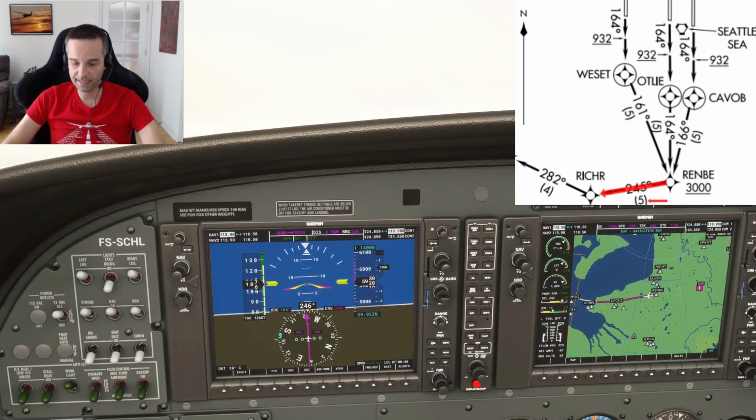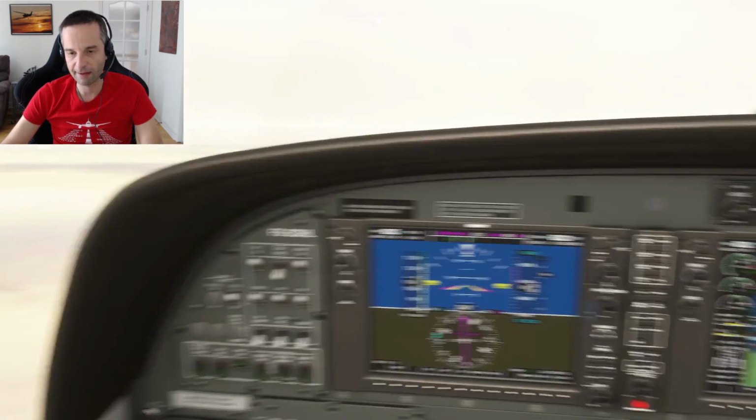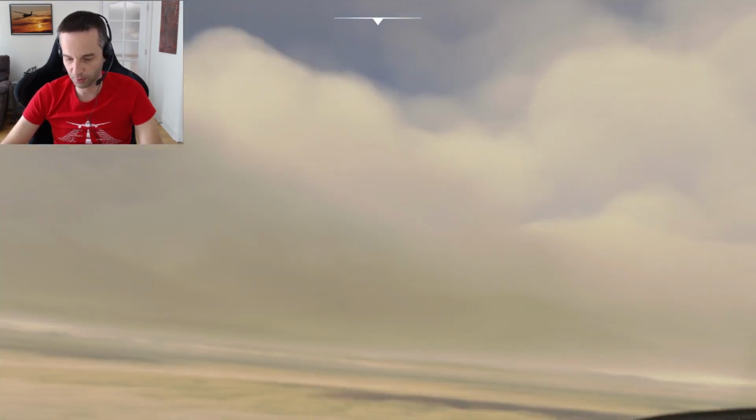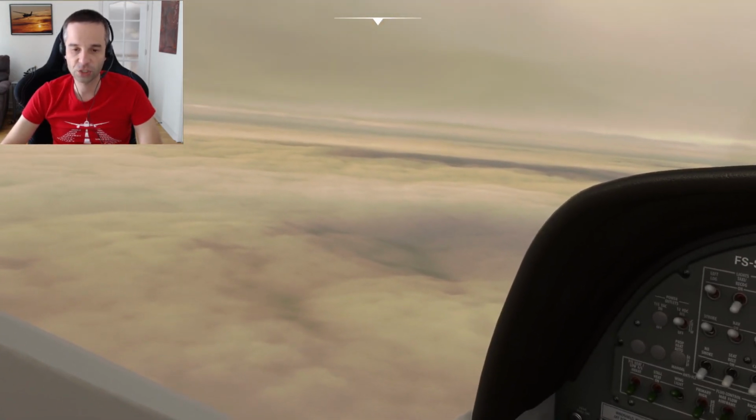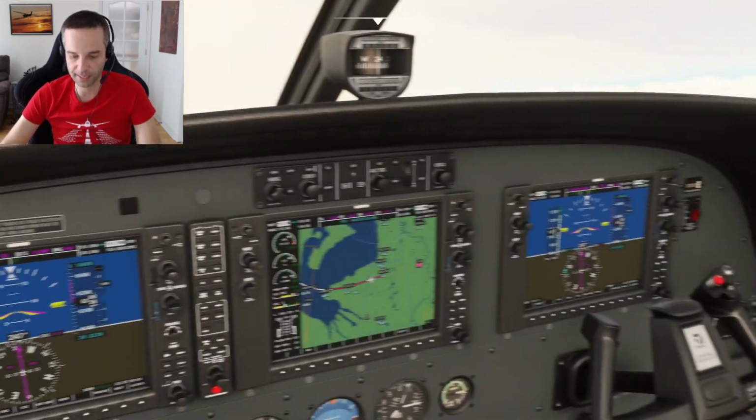The distance is indicated by the little number between the parentheses below the heading. You'll notice that each of the segments of the flight is going to have exactly that same pattern where space permits. So it's going to be a heading, and just under it between parentheses there will be a number which indicates the distance that you have on that leg.